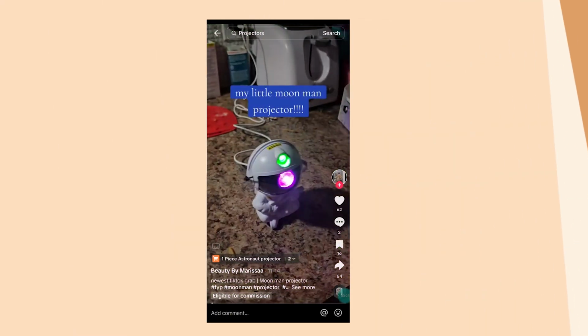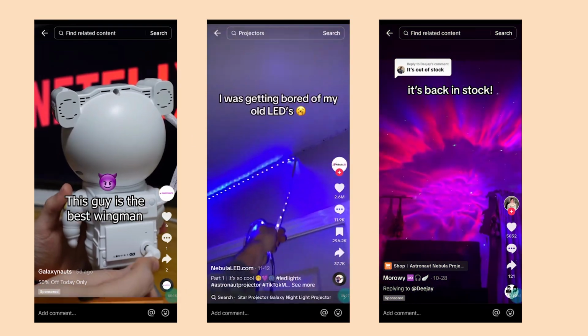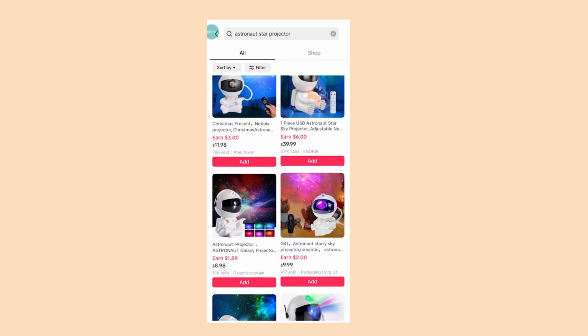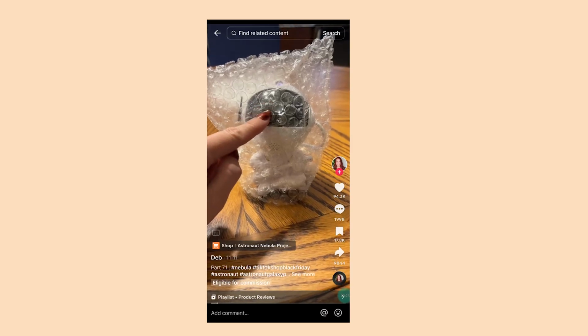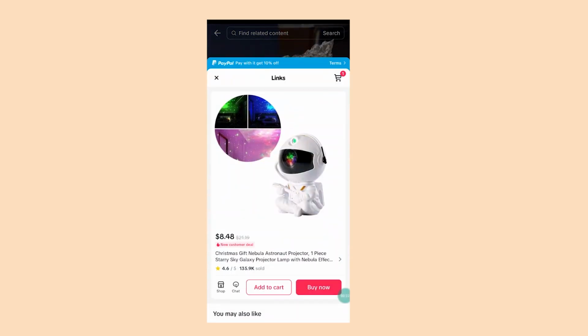Let's look at the Astronaut Light Projector, a product sold on TikTok Shop that went viral through creators promoting it in their videos. Now, they're not all selling this product. They take a listing from the marketplace and promote it on their own account. This feature allowed a wave of creators to buy the product, make a video reviewing it, and tag it in their videos to promote it. Within a few weeks, one listing sold over 50,000 units. The power of collective affiliate marketing is insane.